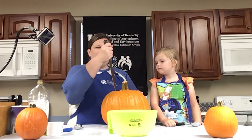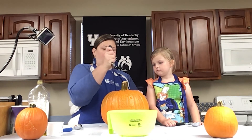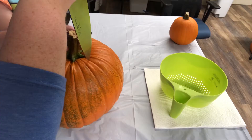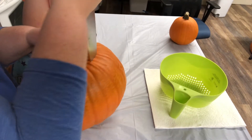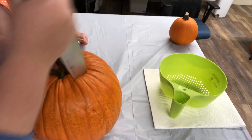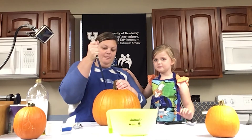I have my handy dandy pumpkin here and we have our scoopers. I've already pre-rinsed our pumpkin so it's a nice clean surface. The very first thing we're going to do is cut our top off. You do need a pretty sharp knife, so this is definitely a grown-up thing to do. This is a great thing to do with families — get everybody involved in the whole pumpkin process. If you've never roasted pumpkin seeds at home, this is a great opportunity to do that.